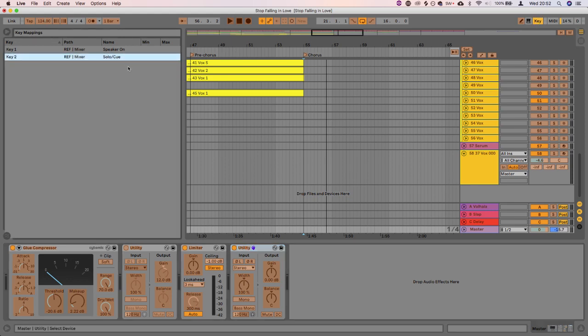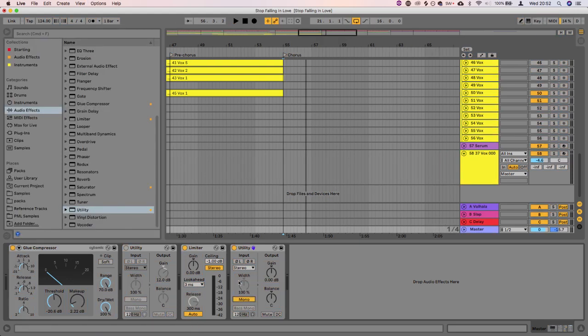It's Command K, that's it. For key mapping. So what I'm then going to do is click on mono and press, I don't know, 1 on my keyboard. 3 actually, because I've already used them. And then whenever I press 3 on my keyboard, it's going to flip it into mono for me.